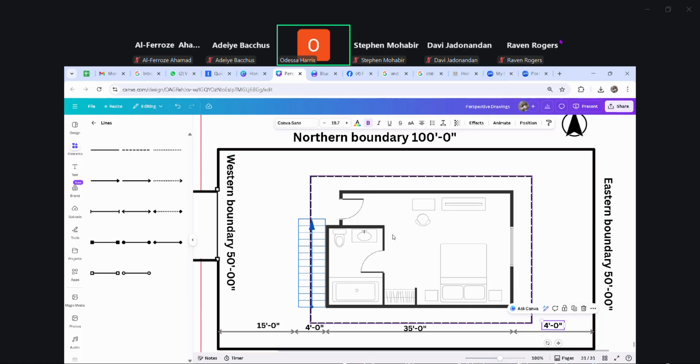Just calculate this thing. Plus 4 plus 25 minus 100.